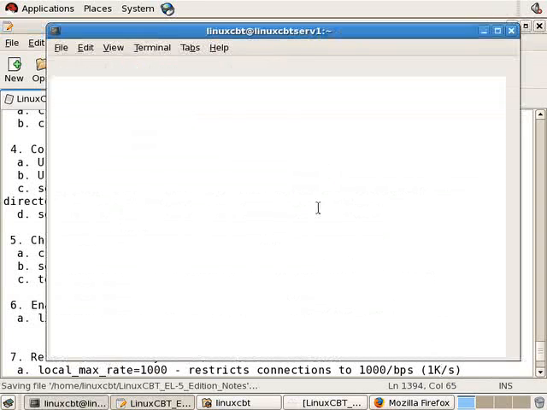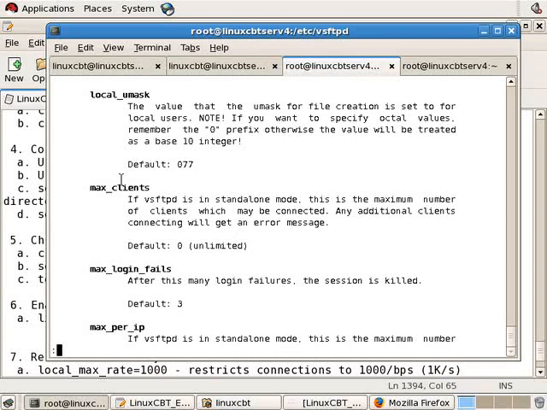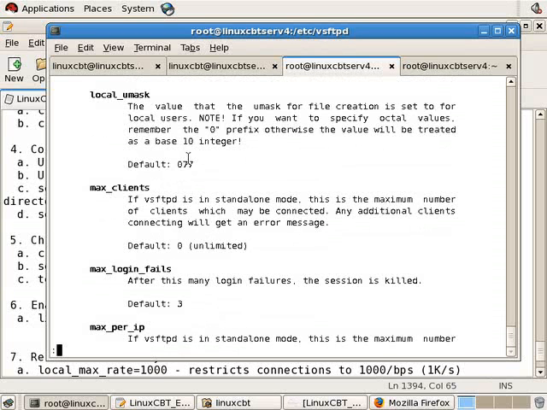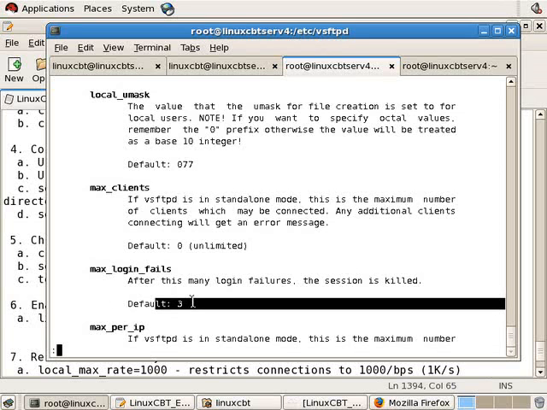As indicated in the man page for the configuration file, vsftpd.conf. And again, that's the local transfer rate in bytes per second. So if you set it to 1,000, then that's 1,000 bytes, or 1K per second. And this is again for local authenticated users. You may set a umask for the local user independent of the anonymous user. Maximum login failure attempts: if the default is 3 and it works with your environment and your security policy, then no need to indicate it, but if it's lower or higher, adjust it accordingly.